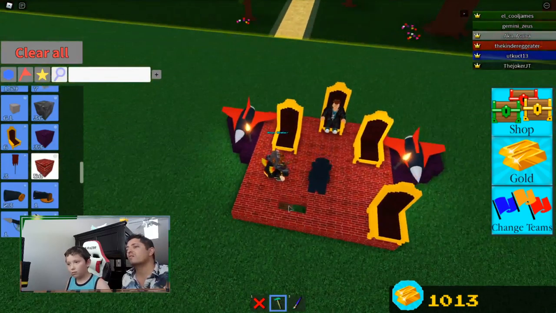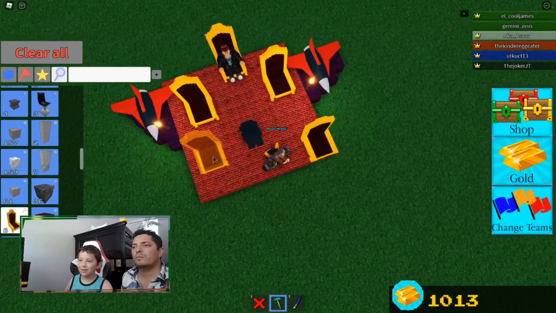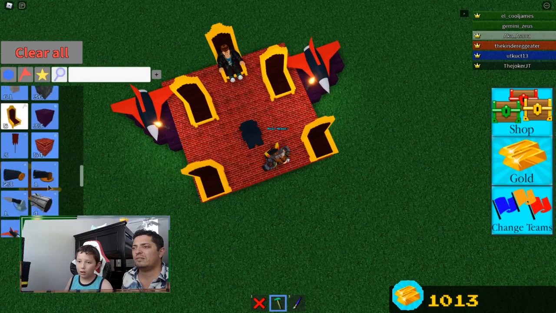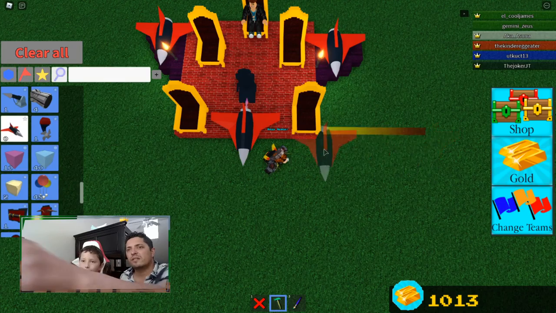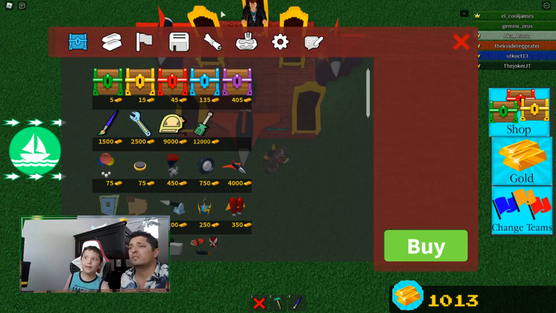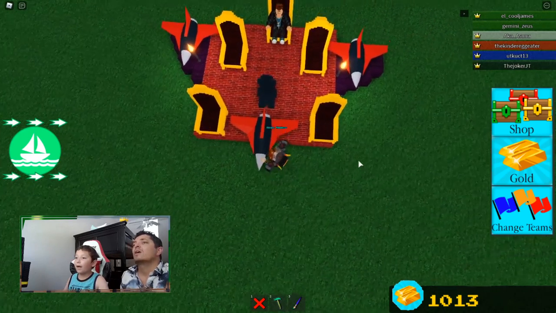Oh my gosh, you took away the jet. I'll put it back. Okay, jet. Put the throne because I don't want it to be kind of lopsided. All right, go. What is that thing, number four there? Oh, that's four leg blasters. I'm gonna save it because I don't want you placing any more things. Jet. Okay, now we can finally go drive it.